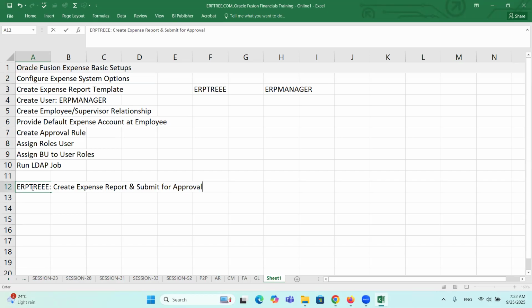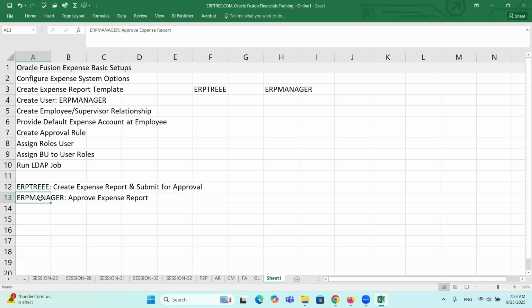So once the expense report is approved by supervisor, or else let's write it, the ERP manager will approve the expense report. Approve the expense report.